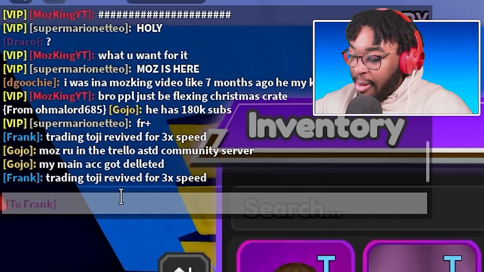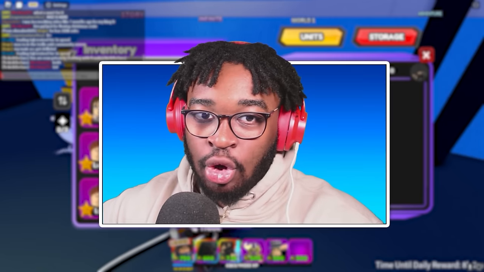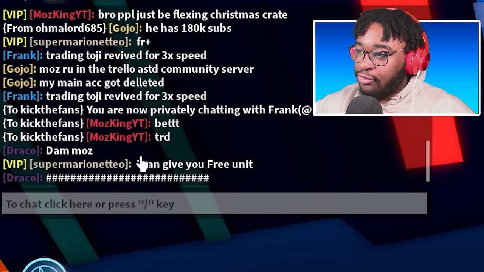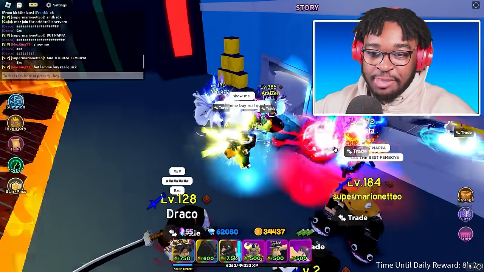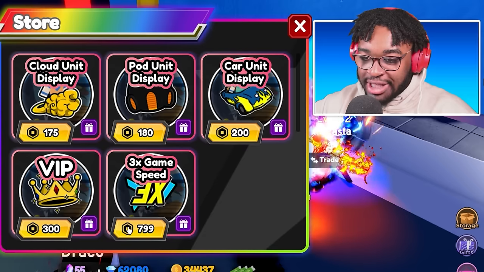Oh, trading Toji. Oh, bam. Trading Toji. Okay. That could go towards spending. I can give you free unit. Okay, how do I buy 3x speed? Boys, boom. We're about to buy. So we just spent 1,000 Robux just now. I'm about to buy 3x speed, boys.